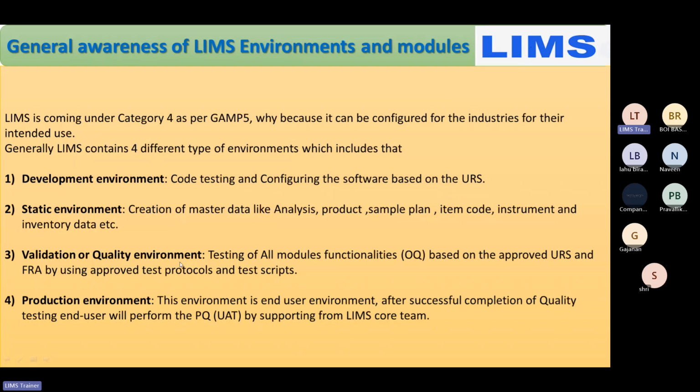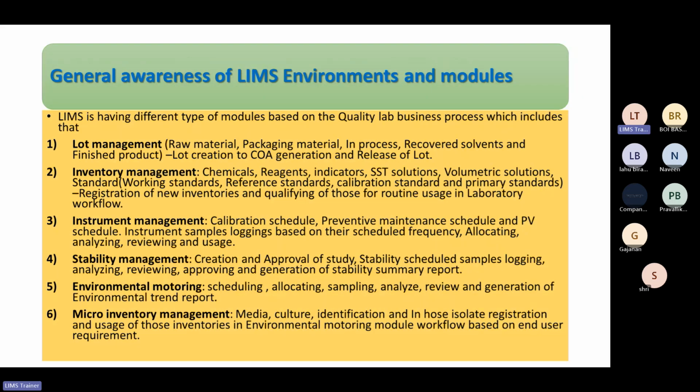Then comes the validation or quality environment, where it will be tested. The engineering team and the end user team are involved in the validation or quality environment. In the production environment, the actual end user who is going to work on the software or the instrument equipment will be involved in testing. Then the different modules available with LIMS, which I'm going to explain in further lectures: lot management, inventory management, instrument management, stability management, environment monitoring, micro inventory management. These are the different modules available with the software, and this is how the end user works with the software.